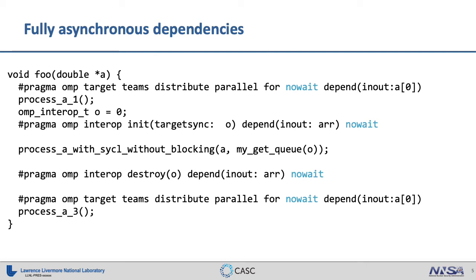And then you go on, you destroy it, again with a nowait, and then you have a target also with a nowait. This means the encountering thread, the thread that's going through and queuing all this stuff, never blocks either side, at least as far as the model is concerned. An implementation may still decide to block it in interop in some cases if it has to for correctness. But if you're enqueuing only work that ends up on the foreign runtime system, and that system has a way to asynchronously handle dependencies, this will stay completely asynchronous all the way through.